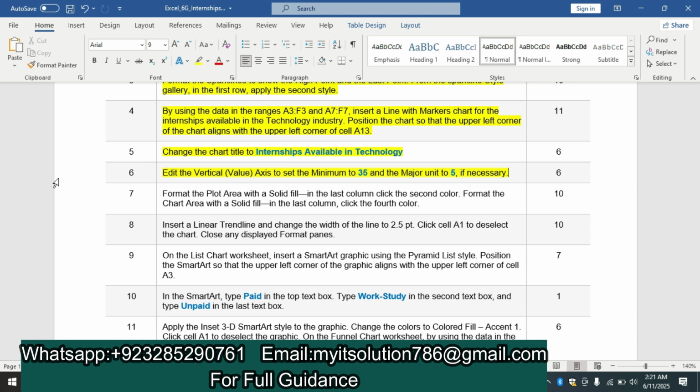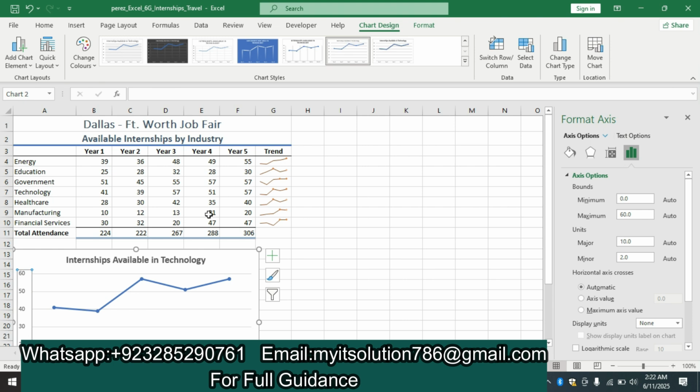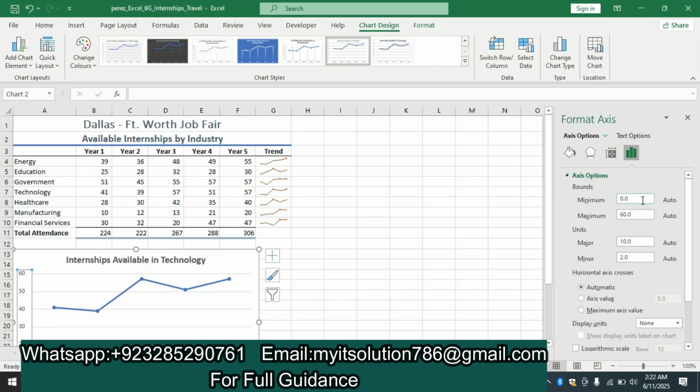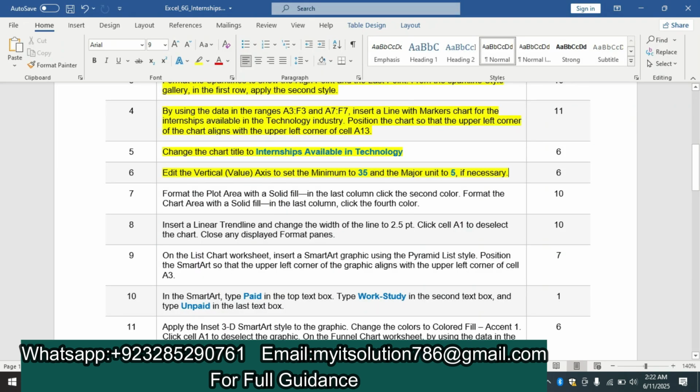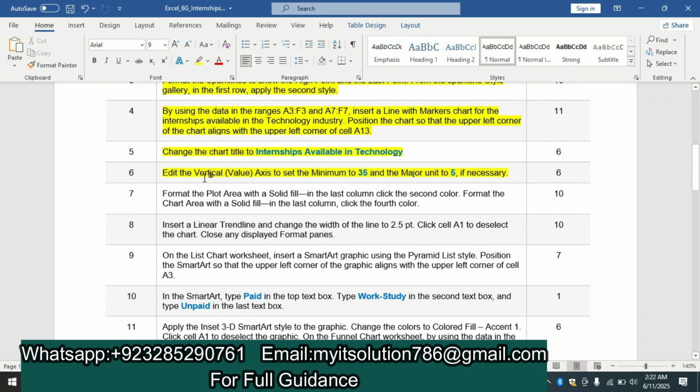So we go on our Excel worksheet, select the vertical value axis, this one, and set the minimum bound to 35, and major bound to 5, major is also 5. So our step number 6 is completed.